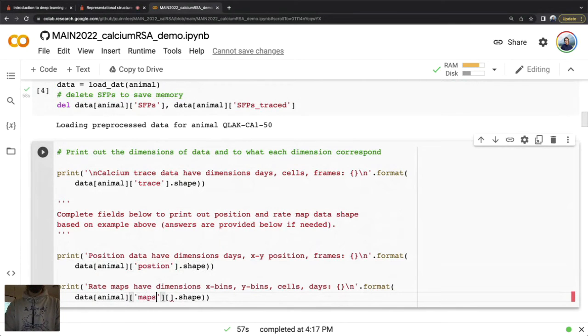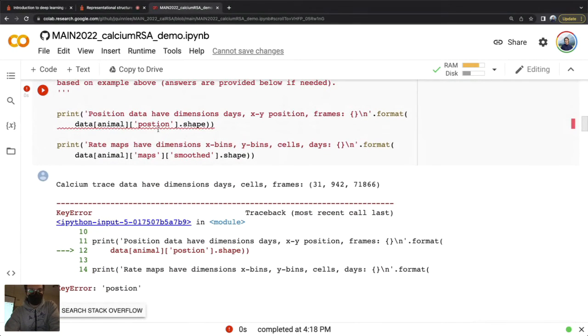And then to get all of the rate maps that I've pre-computed, you can put in maps. And there are 2 forms of rate maps nested in there. One of them is smoothed, and then there's also an unsmoothed version of the rate maps too. The smoothed ones we've just gone over with the two-dimensional Gaussian kernel and smoothed the fields a bit.